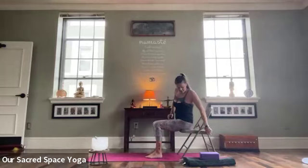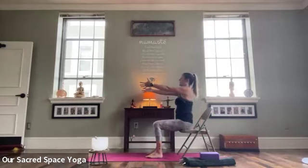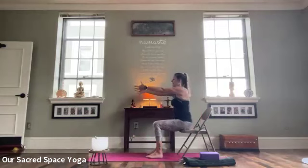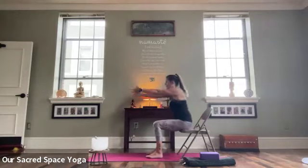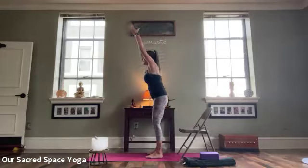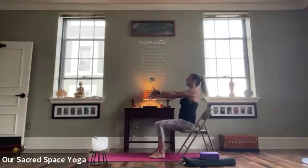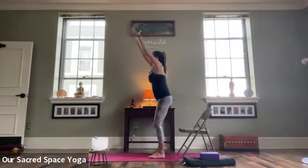Make sure the chair is on the mat though, otherwise it can't slide. Good, now you're going to slightly lean forward and inhale all the way up, arms reach up, exhale, take it back down. Now if you need to look, by all means look. Inhale, take it up, exhale, put it down. You can start to go with your breath.